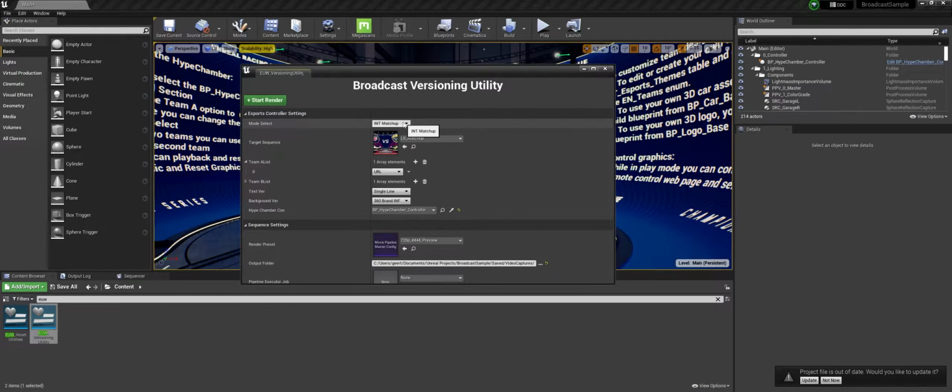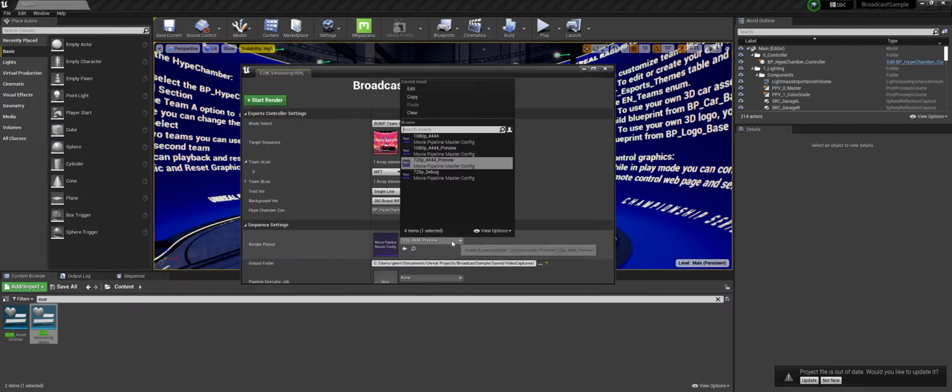So what we want to do for this one, I just want a simple bump team victory, and that is using team A list, and here you can select the team. So if you have added teams in the correct way, you will see them here. So let's select MFT, and the next step is the render preset.